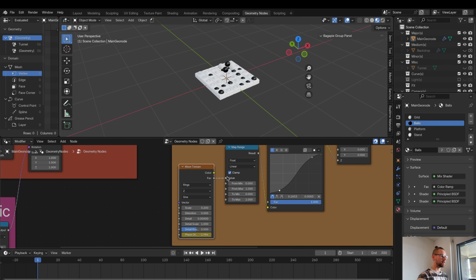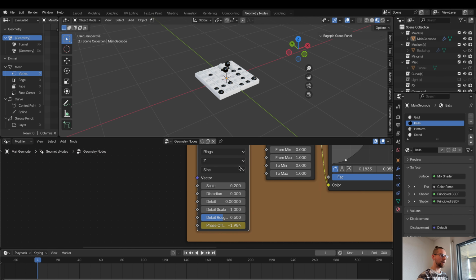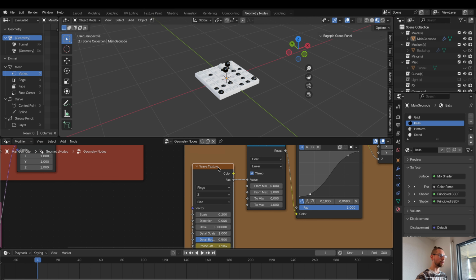Let's reset our animation and look at these values right here. These are the values that I used. You can use any values down here that you like, just play around with them to get the animation that you want. The animation itself is being animated through the offset value of this wave texture node.